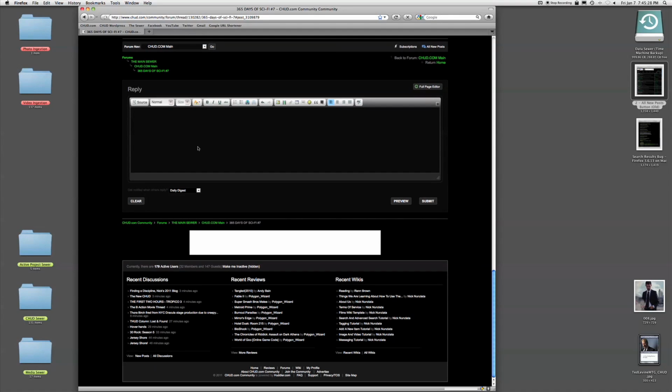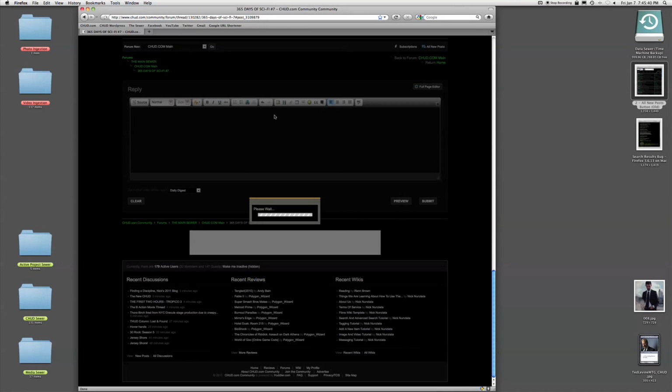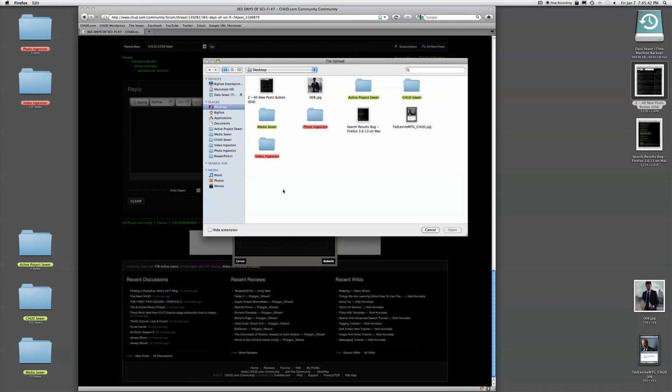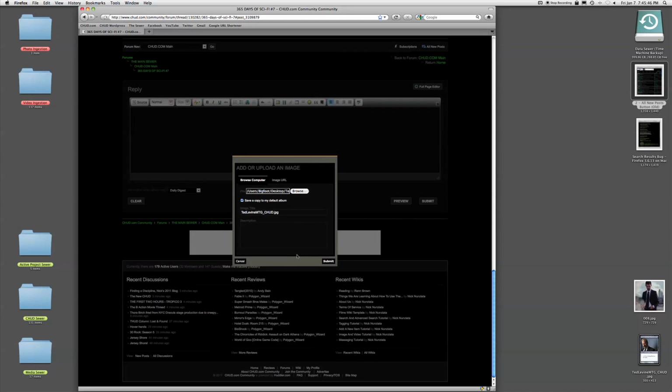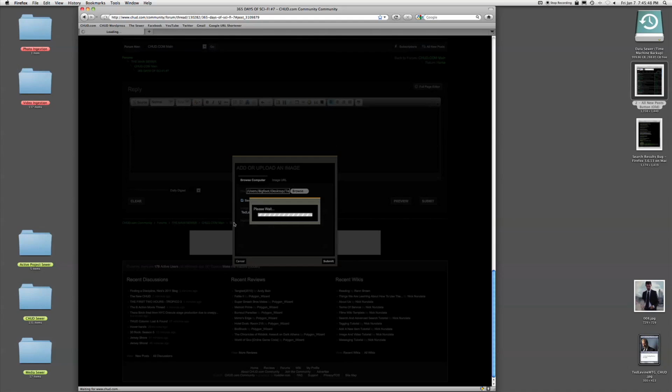Another feature you'll find with the post editor is that you can actually upload pictures. So instead of having to use a separate service or doing the dreaded hot linking, you can actually upload the picture. For example, you can pull something right off of your hard drive and load it up, and it'll be right there.